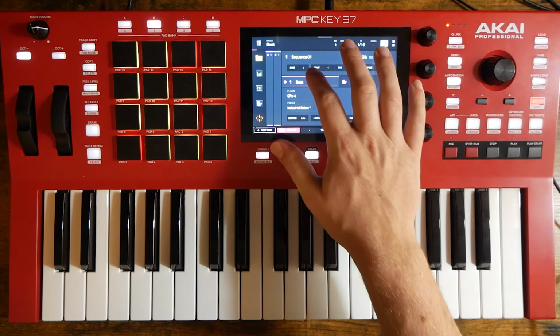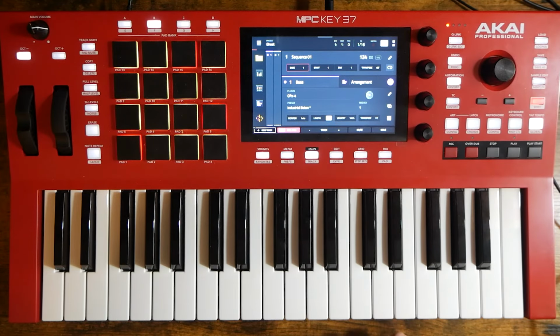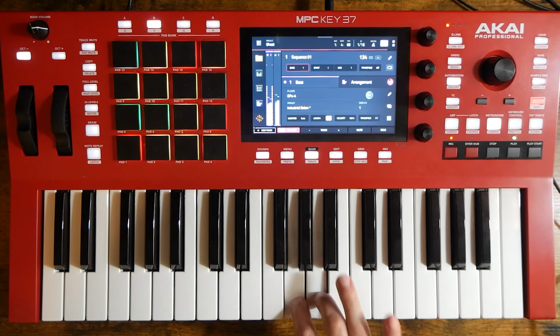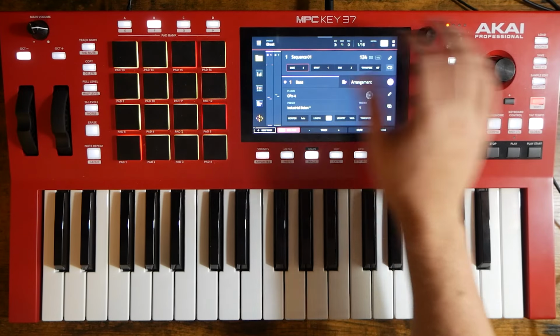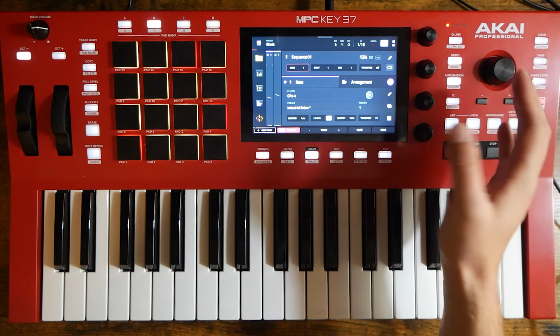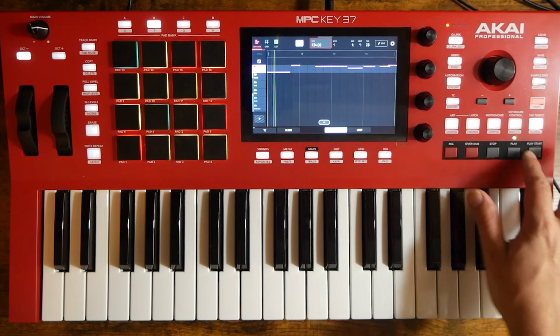Here we go. So the first thing I'm going to do is set this to 1 bar long, and you'll see why in just a second. We are going to record in our bass part. Okay, there we go. Set that at 1 bar. And yeah, we're pretty much good there. So now if we look at the arranger, we can see there's our bass part.